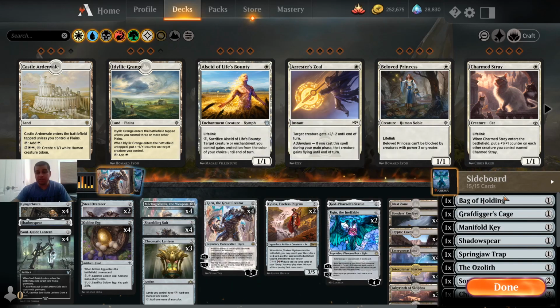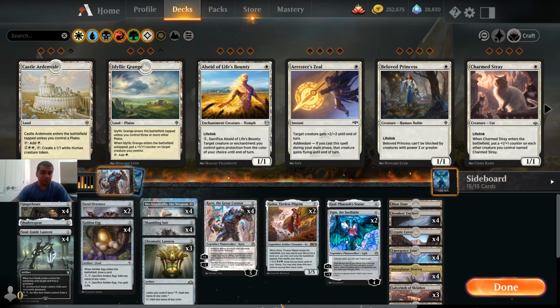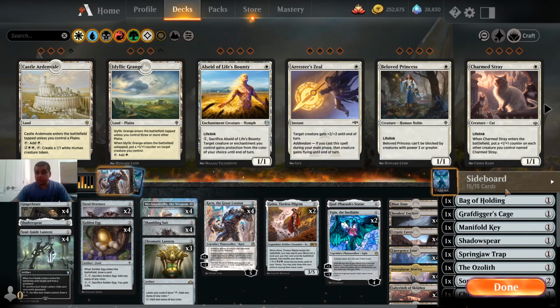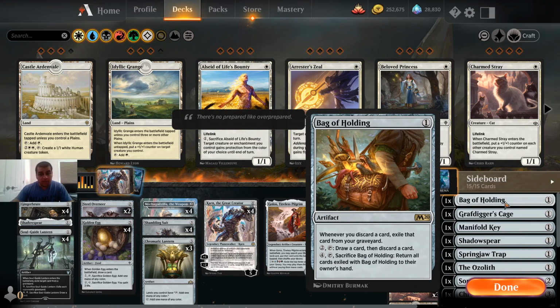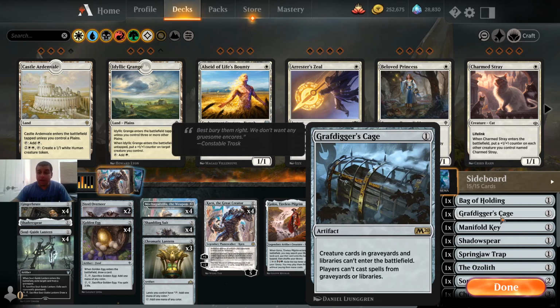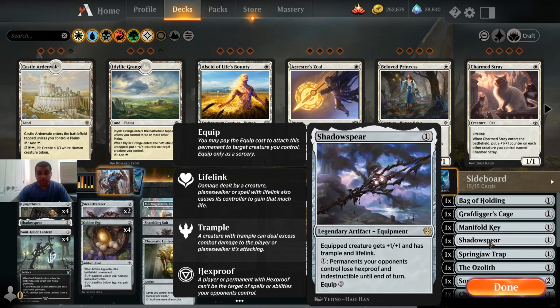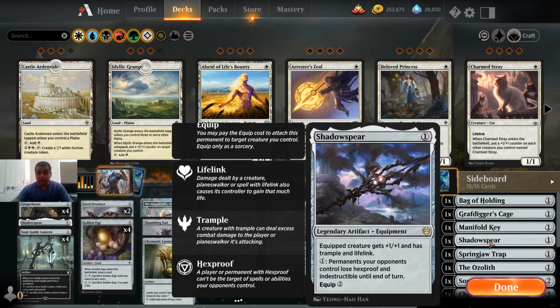So we do have a sideboard with this deck, because we're playing 4 copies of Karn the Great Creator. And with Karn, its -2 ability lets you wish for an artifact card from outside the game. So in this case, our sideboard. And so our sideboard includes a copy of Bag of Holding, Grafdigger's Cage, which is really great against the Winota decks, Manifold Key, as I just explained, another copy of ShadowSPEAR.